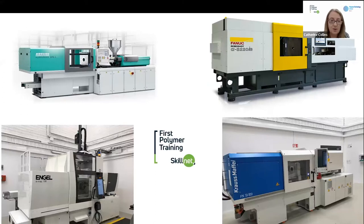To give you an idea, the new Arburg on top is coming in a few weeks' time, and we also got the new FANUC RoboShot machine, an Engel, and the Krauss-Maffei injection moulding machines just in the last year and a half. They're regularly replaced and updated so we always have the latest technology for training. It's a great resource to have at our centre here in Athlone.